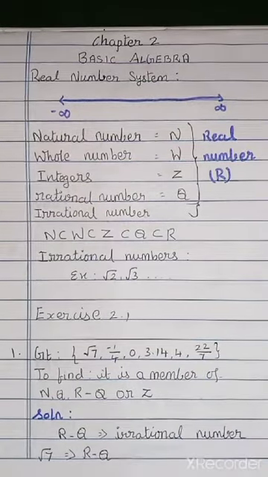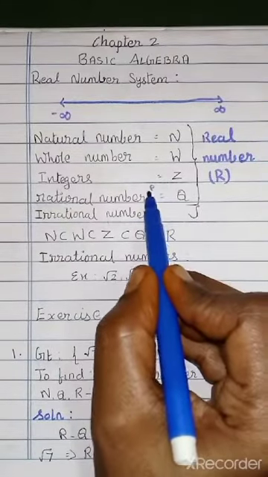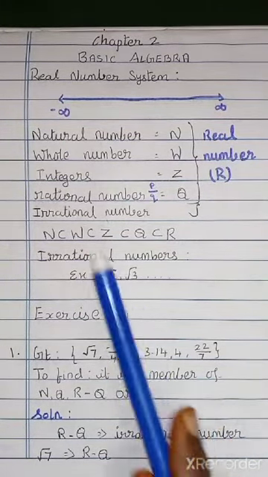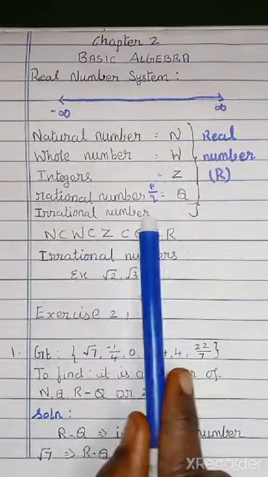Okay. What is your rational number? Rational number is of the form p by q. So a rational number may be like a fraction. That is your rational number. What is your irrational number? Irrational number means the square root of any number which cannot be solved. So the square root of any number which cannot be solved is your irrational number. Okay, all together is your real number. So in real number you will have natural, whole, integer, rational number and irrational number. Is it right? All together is your real number.